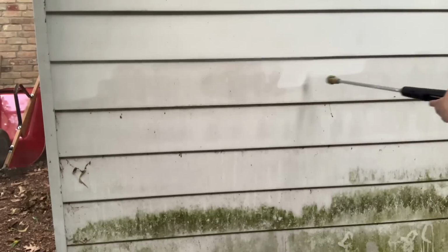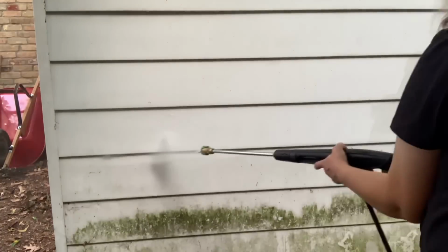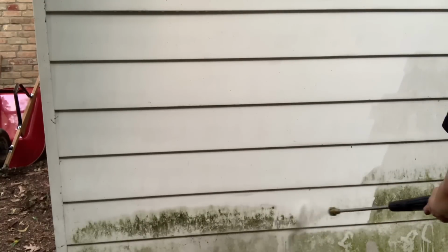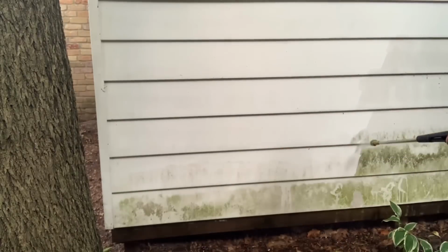Because I've had a lot of people say, you should get this for your power washer, or you should get that for your power washer. Apparently we have it. I'm new, this is my first year with the power washer, and I'm just kind of enjoying the simplicity of this and the power of the power washer. I'll get into some of the attachments soon.